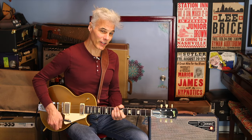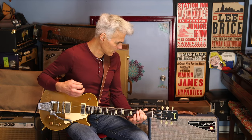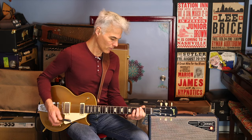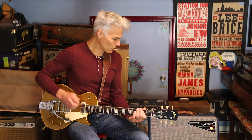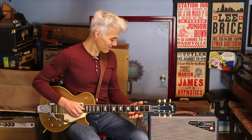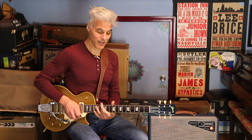Now, just for funsies, I want to switch through the three different amp tones. Okay, so this is the amp. Middle H. To V.